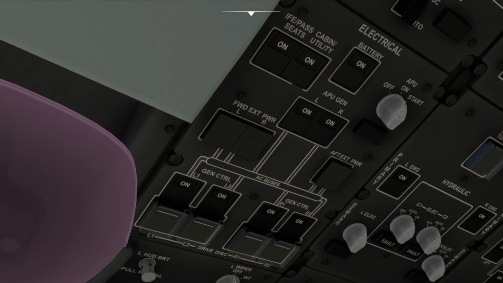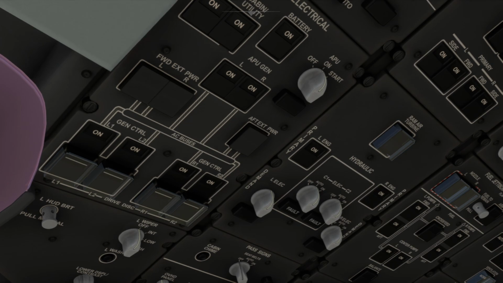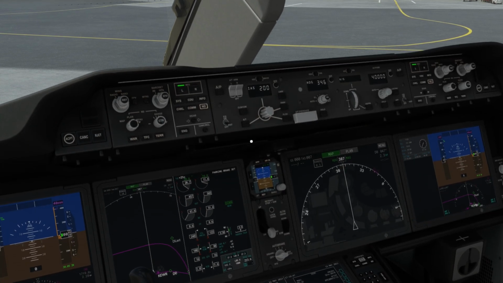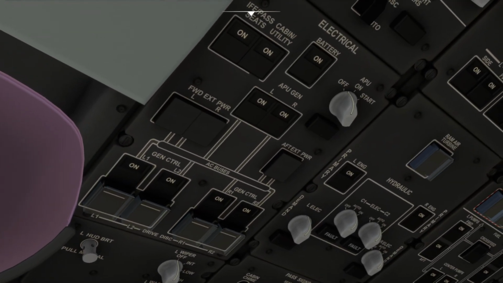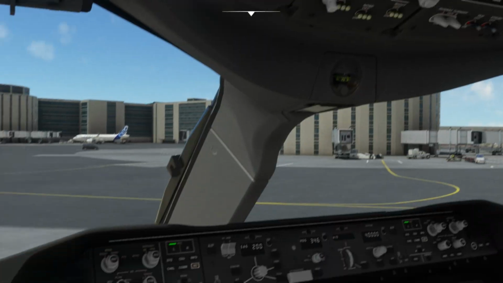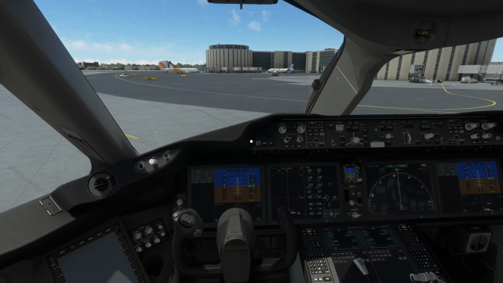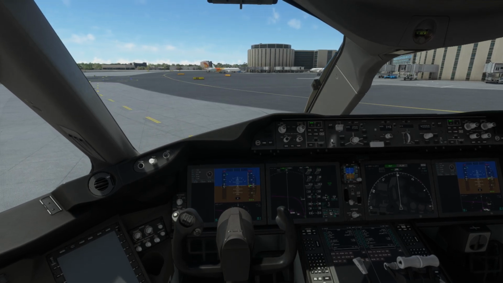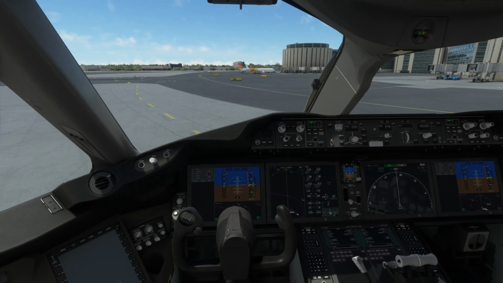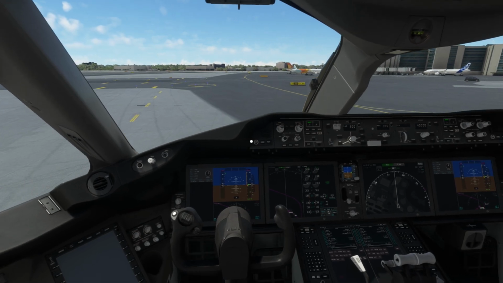And generator control there on engine number 1, right-hand engine. Both generators are on. That's good. Starter out. And at this point, we can turn off the APU. APU off, APU gen off. All right, parking brake released. Give me some throttles. We can begin our taxi out to runway 4 right.